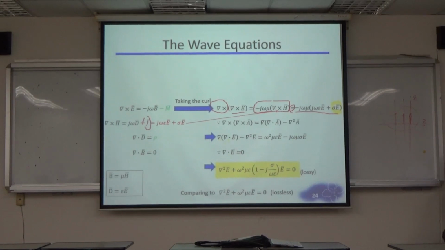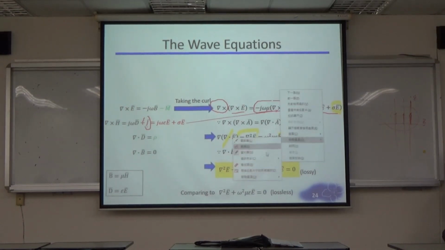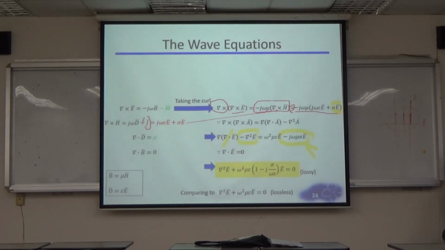Finally you obtain your result. For the left side it is the same. You will let this term, this one is 0, right? Still 0. For this term it's okay, but now you have an extra term except your omega square mu epsilon, which is k squared. Not only k squared multiplied by E, but also you need to consider minus j omega mu sigma. But if your sigma is 0, you don't have this term. So when you have the extra term here, your wave equation will become this. This is the extra term, and your material is lossy.